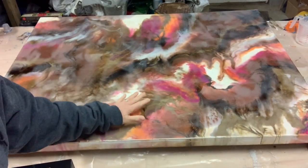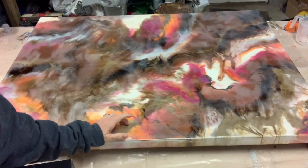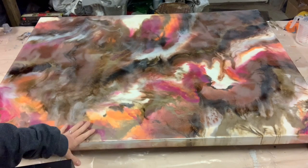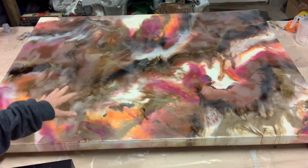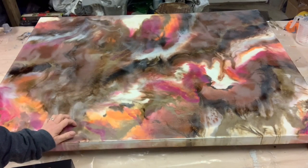I did this huge painting. It is 3 foot by 4 feet. I did this, I don't know, 2 years ago. And again, this has been sitting in my garage because I messed it up. I don't like the color combination. I wasn't happy with the end result.